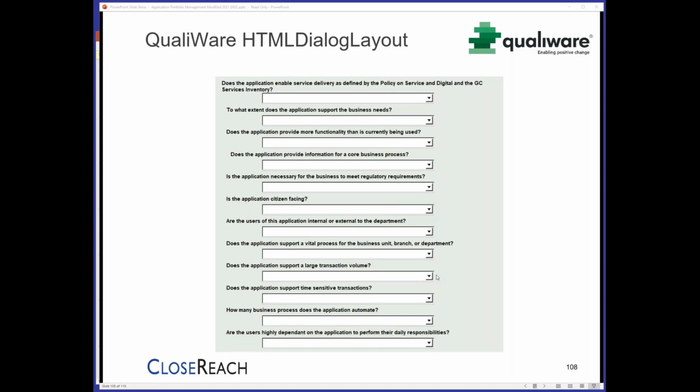Next year, when I have to provide the same information, I'm going to create a new revision. And now I can go back and I will have access to previous revisions. What did I say 2 years ago? What did I say last year? What am I going to say this year? Any application portfolio management system we've encountered so far does not give you any of that kind of revision management capability unless you've saved your questionnaire somewhere.